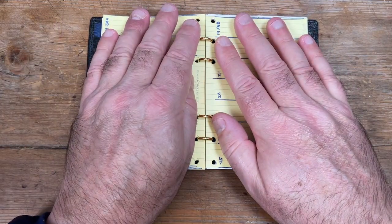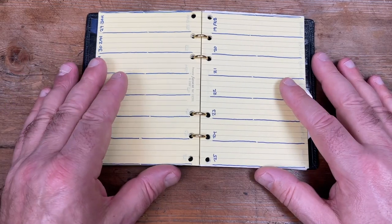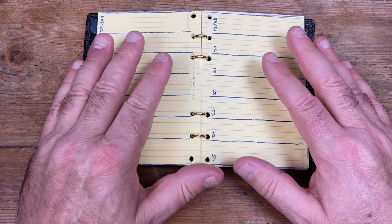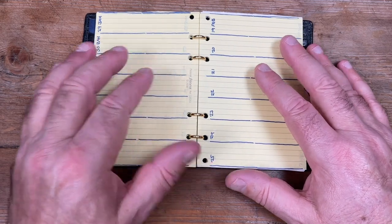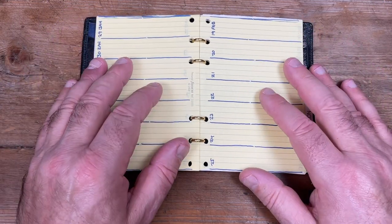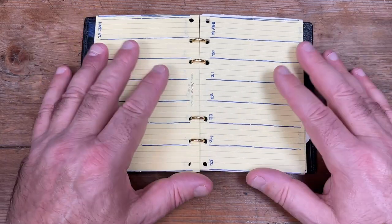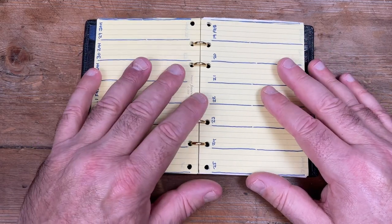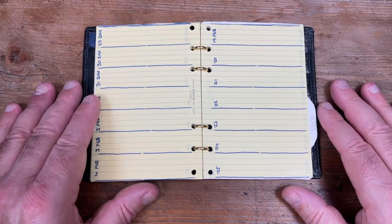And what I like about that is it's very, very simple. It's not pretentious in any way. It just simply works. And to be honest, I've never come across a situation where I have more than four appointments in one day. It's almost like a self-limiting thing. This is effectively my schedule. I don't want to be in four different places in a single day because, well, I'm retired or semi-retired now, so that's highly unlikely to happen.